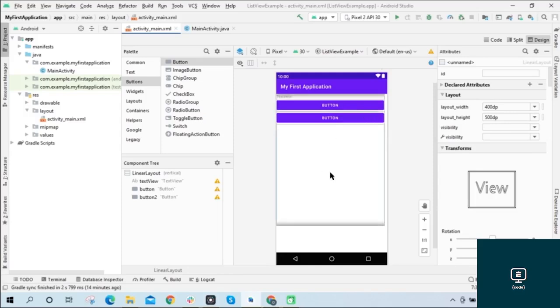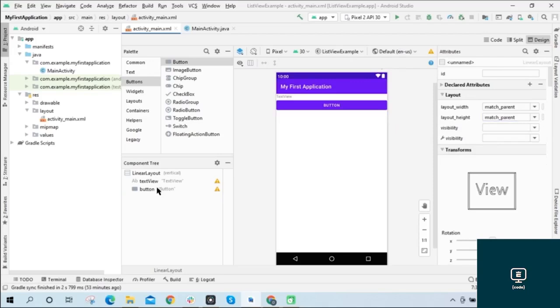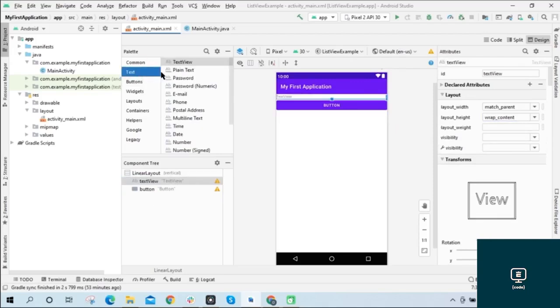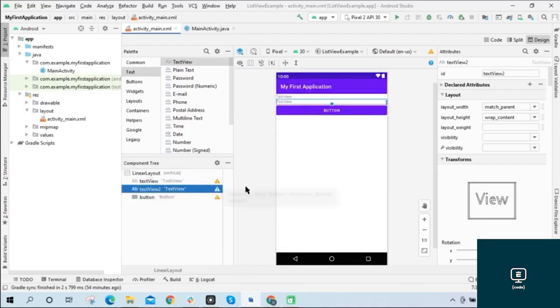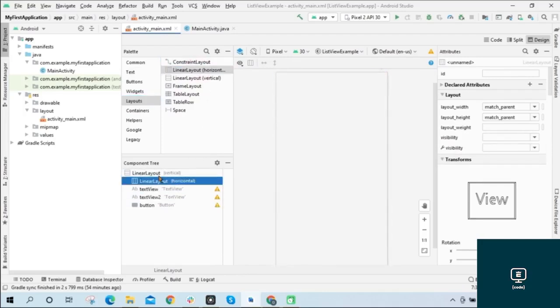Now also, you can add more than one layout. So now I'm going to choose layout width and height match parent. And I'm going to add another layout, but this time its orientation will be horizontal. Now I added this under the vertical linear layout, and I will add 2 text views under this horizontal layout.